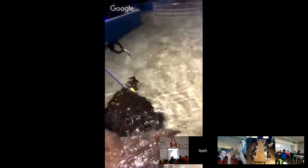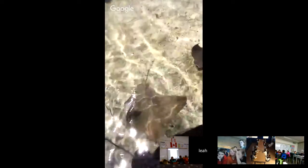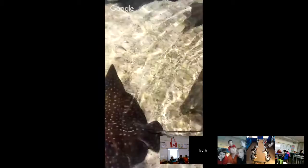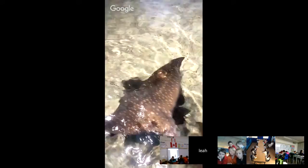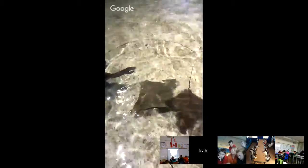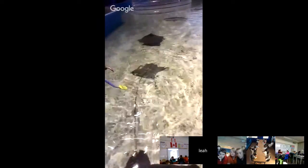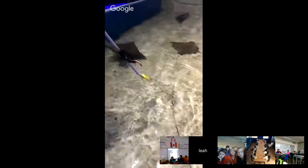It's really hard to tell the age of animals unless you've been with them since they were born. So we do have some cow-nose rays. Actually, you can see them, these little guys up here, that were born at the aquarium last year. So we know that they're just about a year old. They haven't quite hit a year old yet. So we know those animals when they're born. But if they came to us from the wild, we don't necessarily know. We can only do estimates based on their size. Wow.